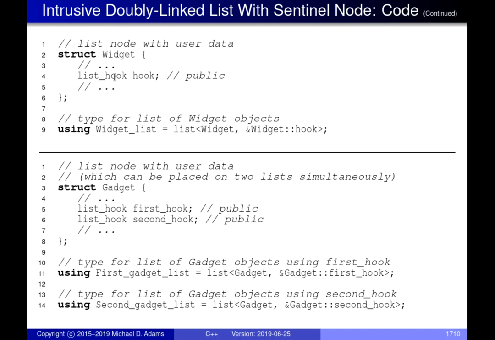We could subclass the original object though, and then add this field into it. Well, there's kind of two ways that you can compose or aggregate things. One way is you could have a data member, and we could stick this in a data member. Another approach is to use inheritance. So we could stick this thing into our widget class by inheriting from some kind of list hook type. So there's two ways to do it.